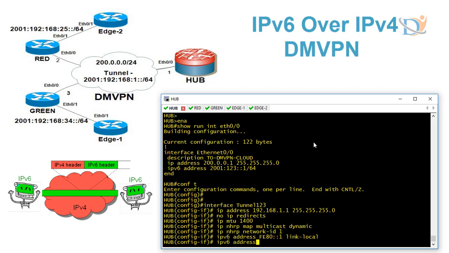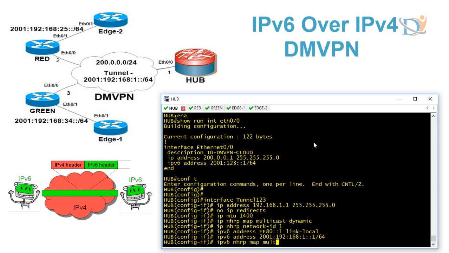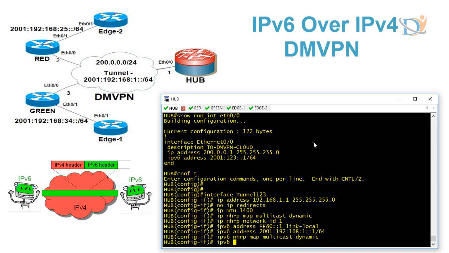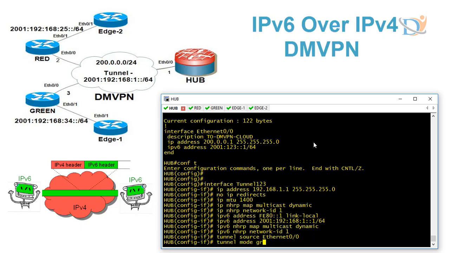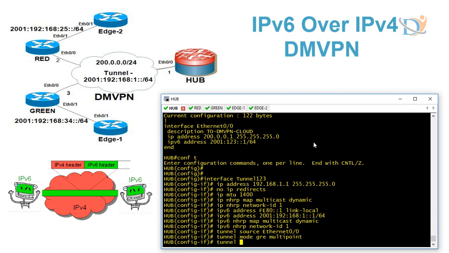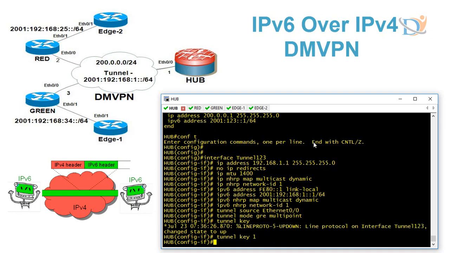No IP redirect command is not mandatory for DMVPN phase 2, but IP MTU sometimes is mandatory because sometimes packets may be fragmented and may not be fragmented. So it depends on how many types of technology you include. Generally we have GRE here, we may have IPsec, then sometimes we need to adjust this MTU value, but here I am defining 1400.